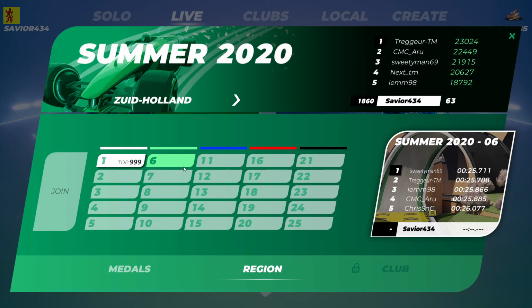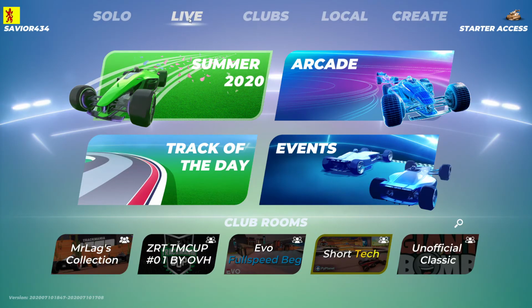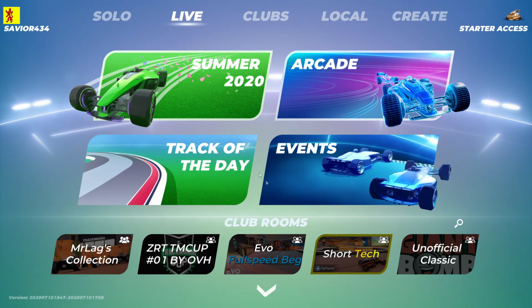As you've seen in the last episode, we finished the training sessions and we tried one of the summer 2020 events. And we also tried to join an online game, but the game wouldn't let us. Now, I've just raced one race in arcade mode. I really enjoyed it. It's also online, obviously because it's in the live section. It worked fine, so I'm gonna try it out while recording.